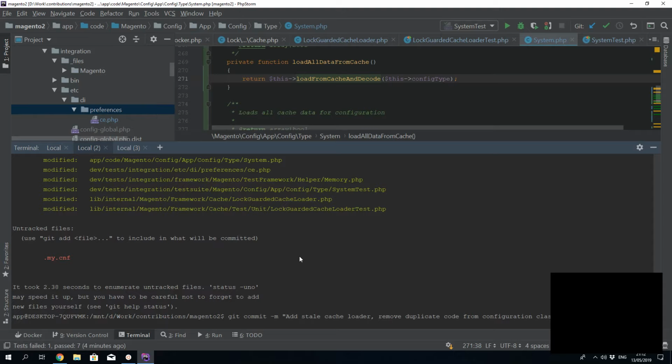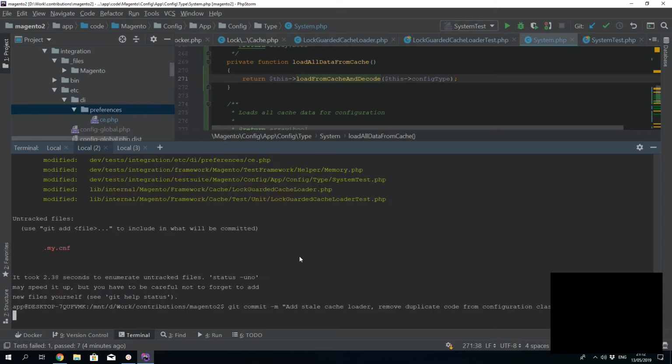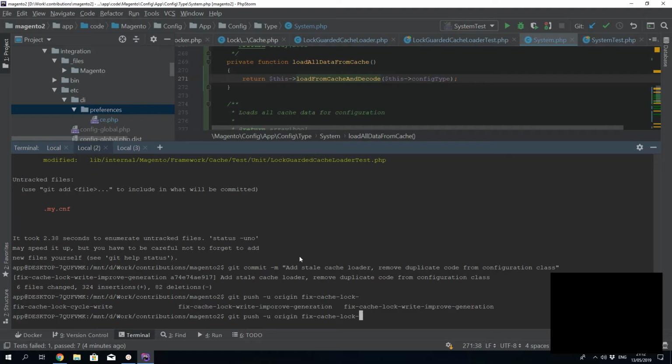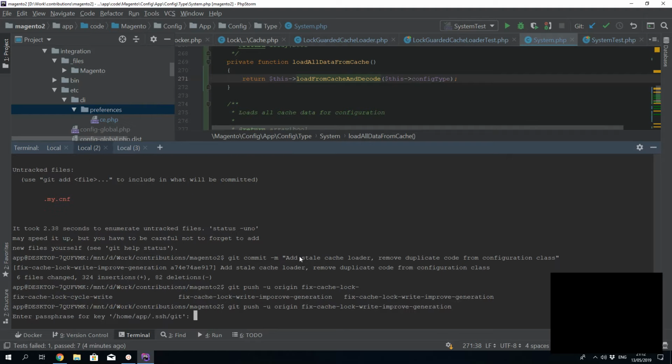And yeah, that's actually all for now. Git push -u origin fix cache lock write improve generation, git, yeah.